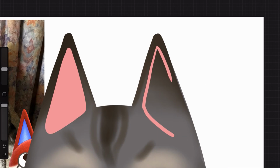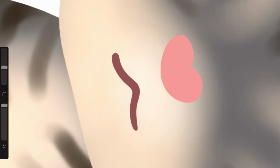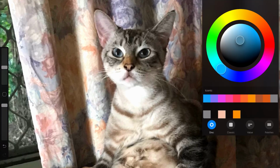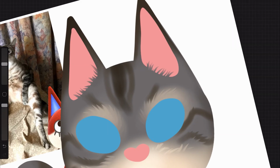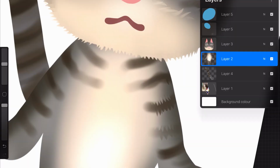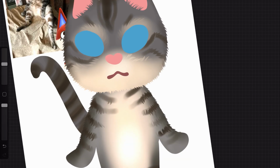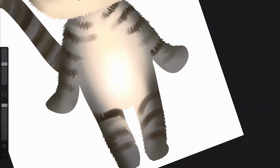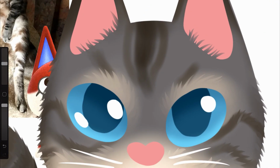I kept this quite loose because I was definitely going to go over the top with that fur texture again that I love. And for this one I really did try to capture the same facial expression that this cat has. I love the little mouth and that cute little nose that I ended up deciding on a little bit of a heart shape just for some difference. I'm not sure what color eyes this cat has, but I think they're blue, and I actually decided to push the saturation of that blue just to add a little bit more color into this design.